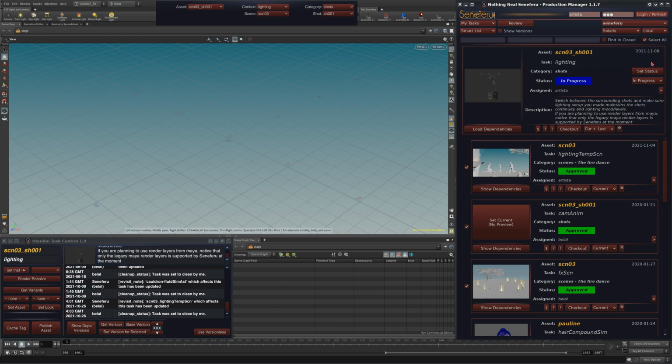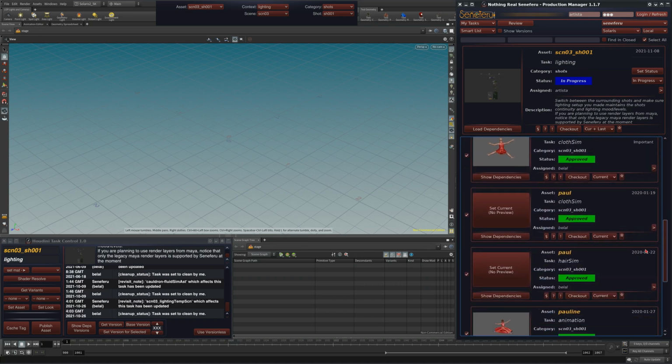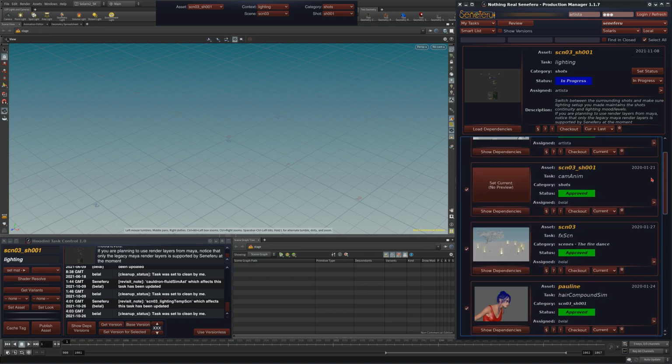So now you can see that the lighting template that we made for the parent scene of this shot is now available in the dependencies, in addition to all the assets and caches related to this shot.